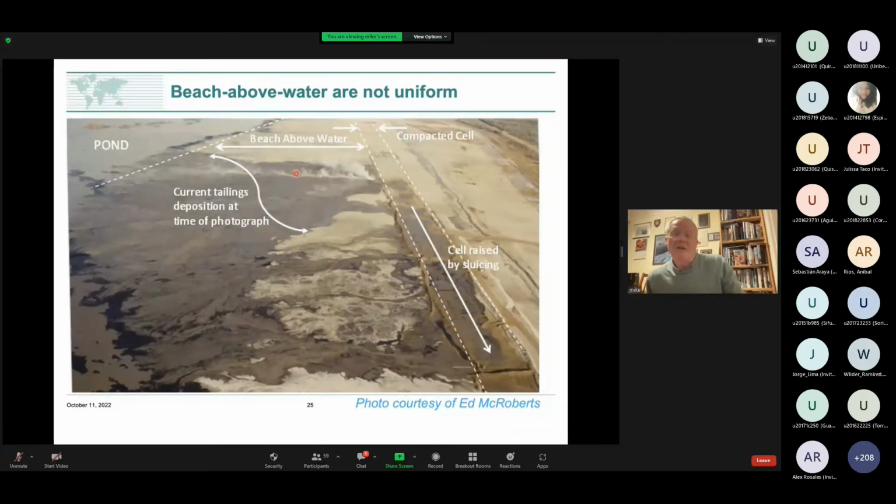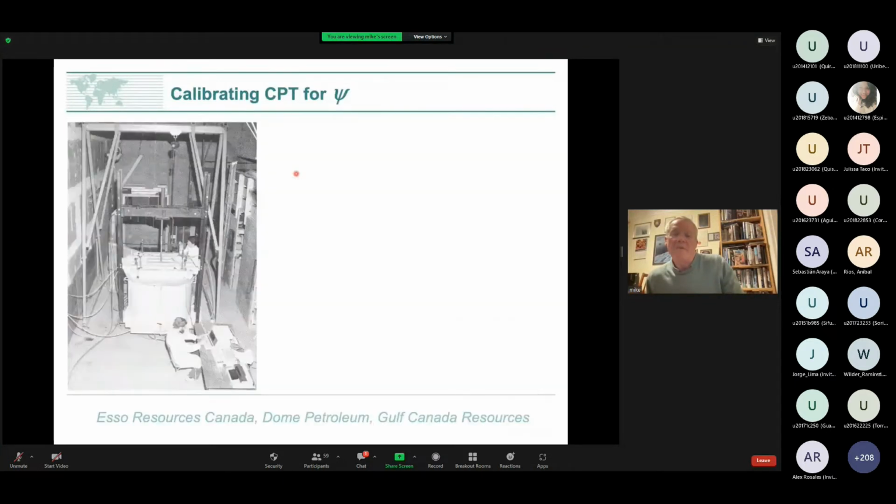Now we're going to look at the CPT. So how do we get the state parameter from the CPT? It's not just a state parameter. As a profession, as geotechnical engineers, we get void ratio, relative density or state parameter from the CPT in sands, by and large, by looking to calibration chamber testing. And that's what you have here on the left-hand slide.